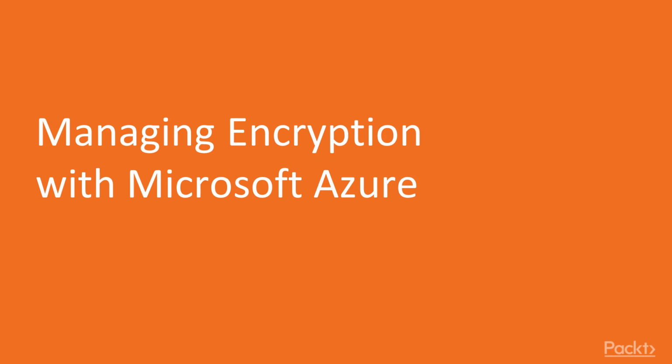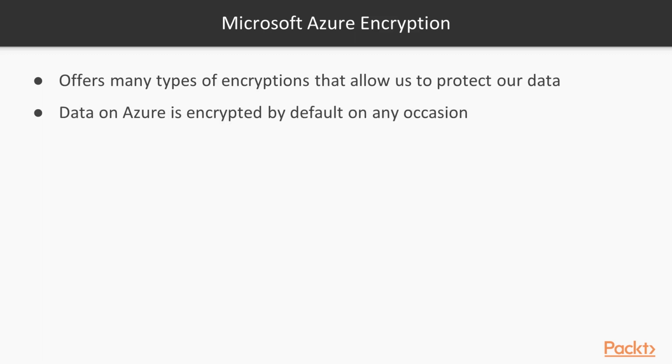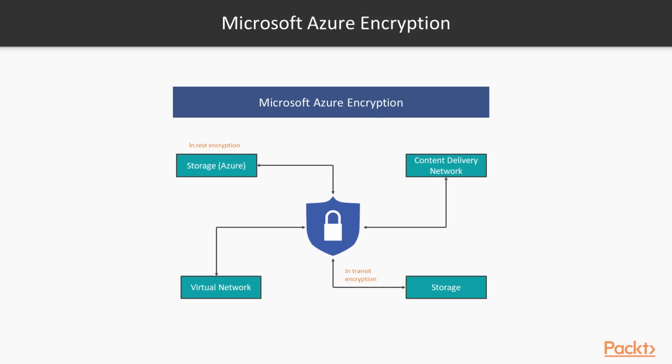In this video, we will learn how to manage encryption with Microsoft Azure. Microsoft Azure offers many types of encryptions that allow us to protect our data. Regardless of which service you use, your data on Microsoft Azure is encrypted by default on any occasion. Encryption in Microsoft Azure is split into two types, at rest and in transit.